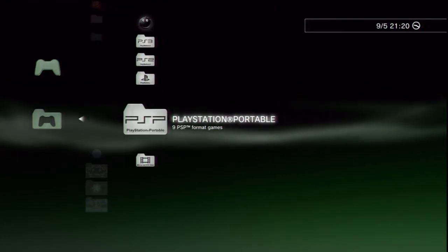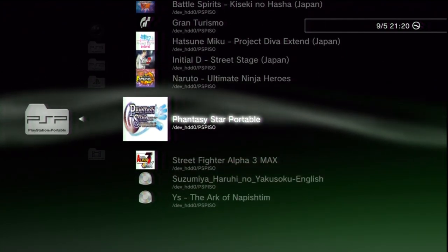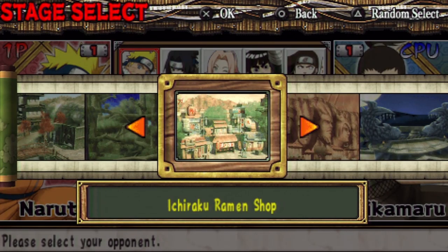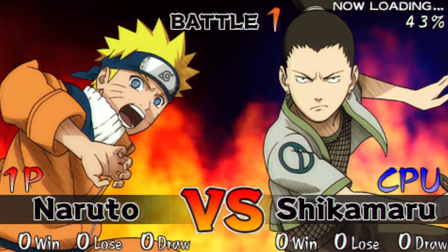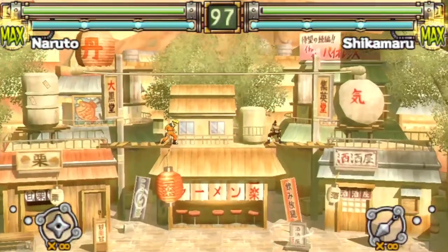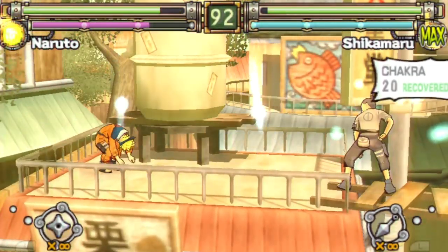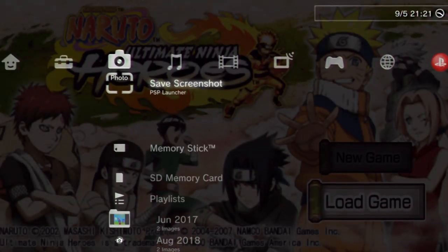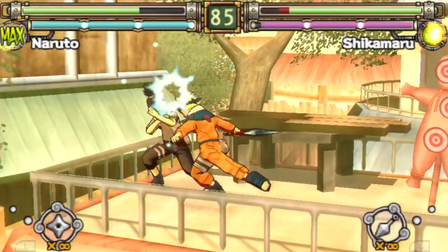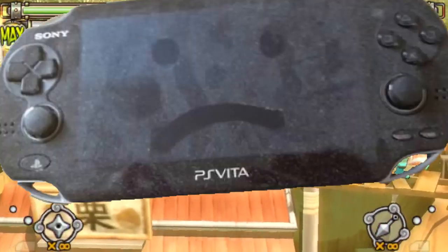The final section I'll look at is what I mentioned earlier: PSP emulation. This isn't something custom firmware puts onto your machine — it's something custom firmware unlocks. Sony added PSP game support to the official firmware a long time ago but pretty much only ever kept it able to play PSP Minis on a PS3. Sony never made the full-blown PSP emulation go live on public firmware. There is a half-decent reason for this though — it's only compatible with about 50% of the software library. That said, when you are playing one of the working games it works brilliantly, as you can see here with this Naruto game. Sony did put in one really cool feature: if you open up the XMB while running a PSP title you can take a screenshot and save it to your photos. It's a shame Sony gave up trying to add more compatibility, as it seems so close to being done. If Sony had a better emulator built into the PS4, maybe that handheld wouldn't have died such a tragic death.